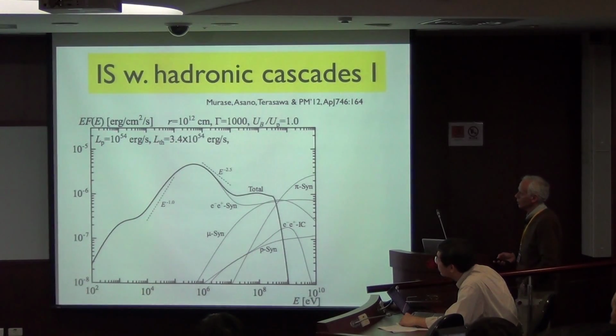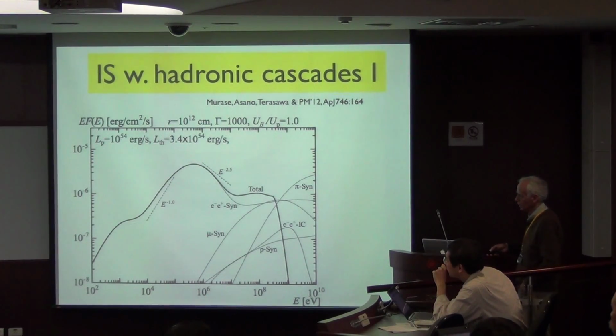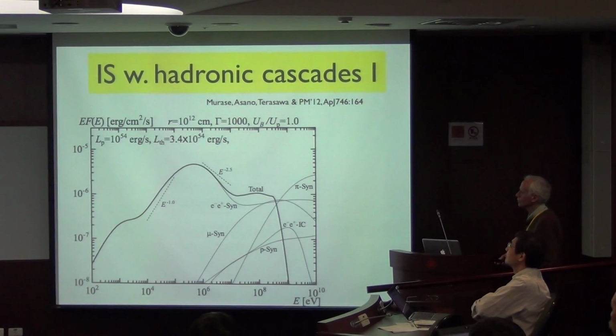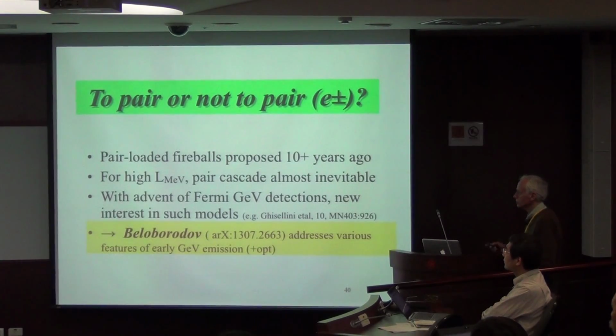So this is an example of the type of photon spectra you would get. Low energy spectra that are decent, high energy spectra that are decent, and then you get a second component. These would be the original secondaries, but then you have gamma-gamma annihilation that gives you this cutoff here. So there's a calculation by Glass as well. Another case for a different type of luminosity. So you get various spectra that look pretty decent.